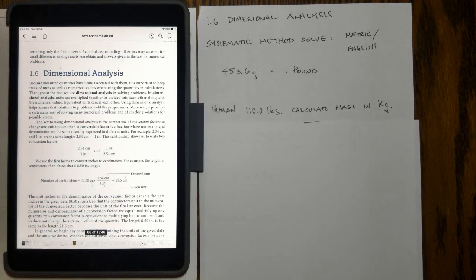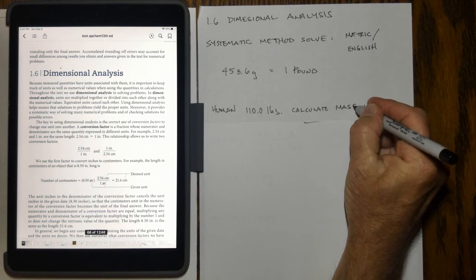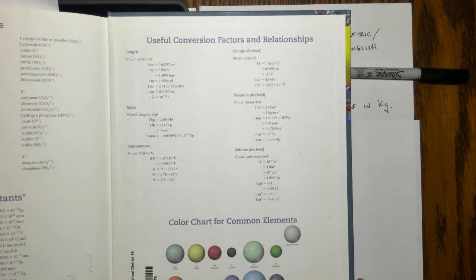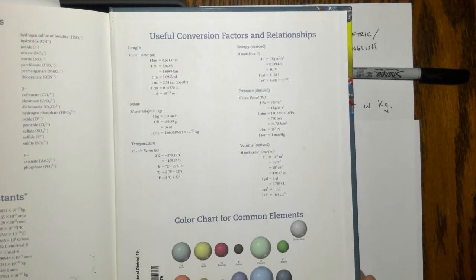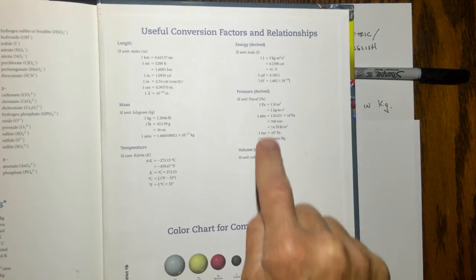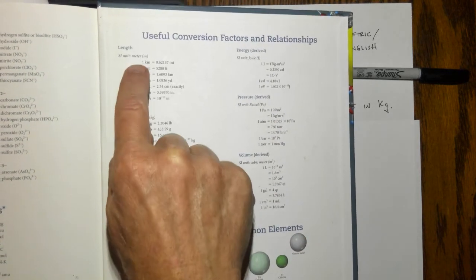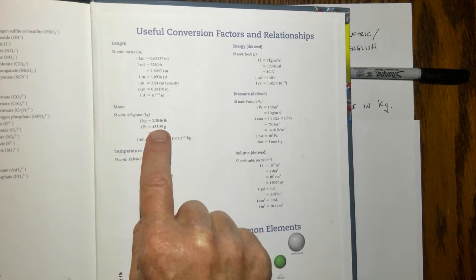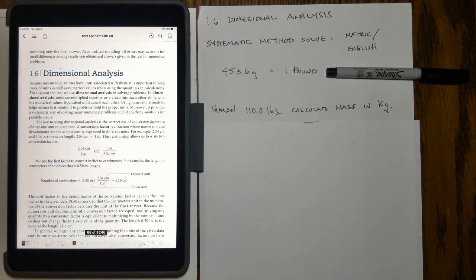Let's say that we had a human person that was 110 pounds and we were told to calculate their mass in kilograms. Well, in the back of the textbook on the last cover, you could look up how many grams there are in a pound. That place in your textbook, just so everybody knows it exists, is right on the inside back cover. You can go to it on your digital book as the very back cover in the next page, and you can find the pressure, volume, temperature, mass, length, and energy conversion factors for many things. And there's our pound and grams one right there that I wrote down for you already.